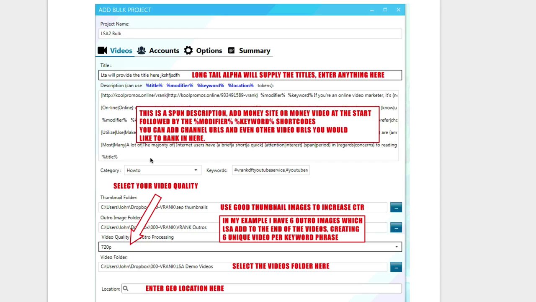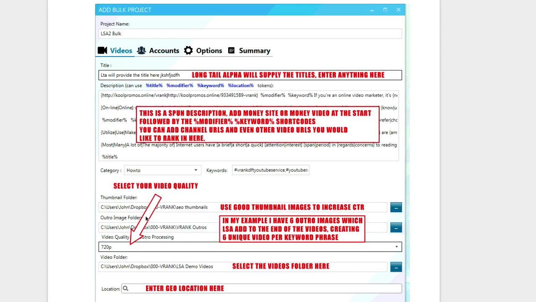Okay, next you have the category. You select whatever category you want, and then you put in your keywords. Do not use more than 5, otherwise you could be creating some problems for yourself. We find if you put a lot of keywords in there, sometimes it'll upload the video without a title, and it'll make it private, and it won't have a description. So add 5, that's all. If you really want more, you can go and add it after it's uploaded.